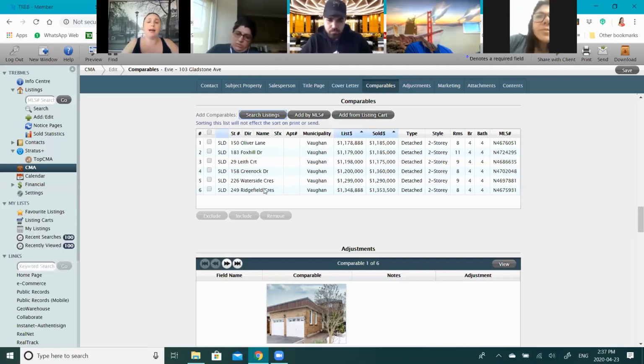But if we couldn't find 6 right now or we couldn't find 5, we would then go back and search further back. We would then go, okay, let's search December and January and see what else sold. And then we potentially would have to get into making adjustments from the market, right? Which is what we use Market Watch for, and we'll get to that in a second. So we have our 6 solds now.